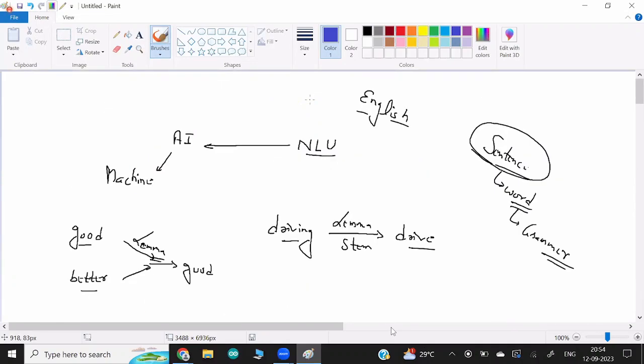And why do we want to convert a word into a lemma? Because we want to decrease the features. Last time I was talking about feature engineering. If you want to create a machine learning model, you have to use numbers. Every number comes from a word. But if there are a lot of words, then a lot of numbers, a lot of features are going to come up. That's what we'll discuss in upcoming classes when we go more advanced in NLP. But lemma and stemming is a way through which we can reduce the features, or do feature extraction, where one particular word will be picked and converted into the root word, the stem word, or the origin word. But that is what is required in the future classes, right?